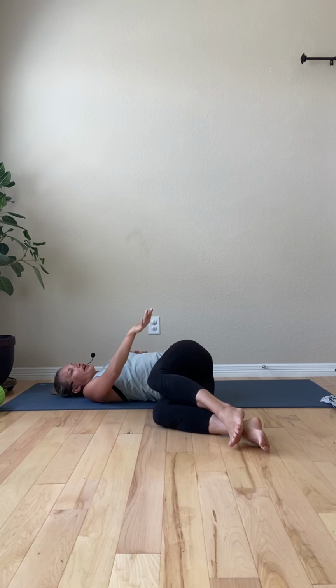Bend your knees, place your feet into the floor, and then draw your knees into your chest and take your knees over to the right. Place your right hand onto the outside of your left thigh. And for a moment, I just want you to add a little resistance. So I'm going to press my thigh into my hand, and I'm going to push my hand into my thigh. Just add a little bit of resistance for just a moment there, kind of realigning these tissues. And then you're just going to relax and soften into your twist.